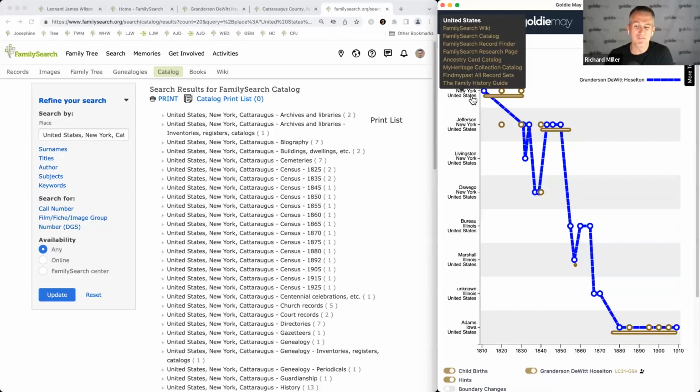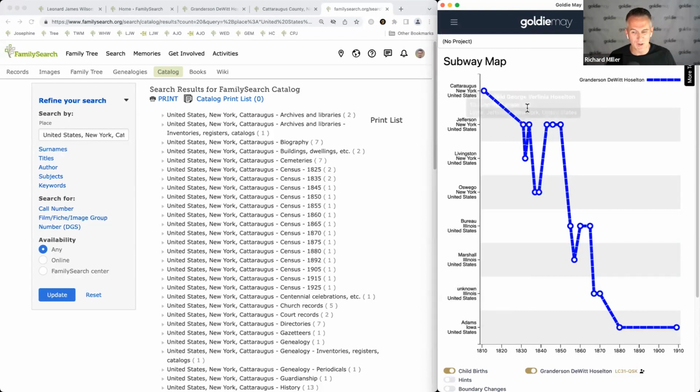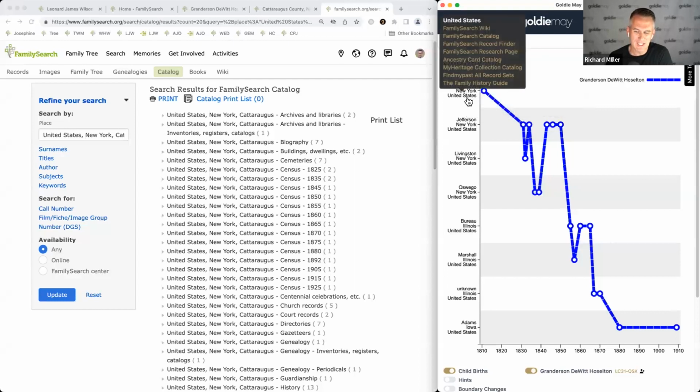At the country level, even more options. So if you're not familiar with Denmark research or whatever other country might come up in your research, hover over those place names to open up resources for that place. And that should help you focus in on, especially those diagonal lines where we don't know where someone is. And if Hints aren't providing what you need, then maybe you need to be looking at locality research in the counties surrounding the points. So that's where I would take that with the place research there.